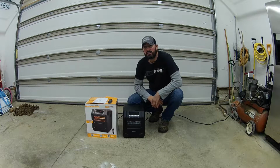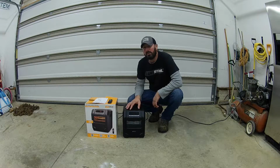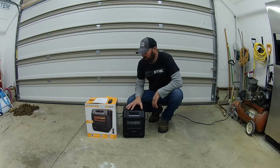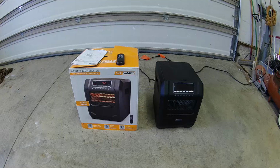Alright guys, fall's here, winter's coming fast, so I got another heater review to do. This heater I primarily bought to use in the camper for fall camping, but I will use it this year also in the winter for auxiliary heat. It's a small quartz infrared heater. I got this one because I like the compact size. Finally got to use it to do a review on it, so let's get started.